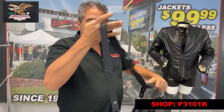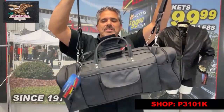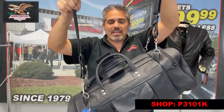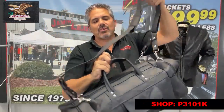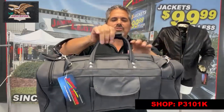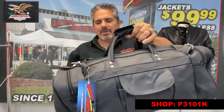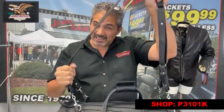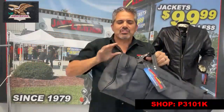It's also got shoulder straps, as you can see here — shoulder straps that actually detach. And if you want to detach them, just detach them. So you can just use the handle on the top, which actually Velcros together — one nice handy double strap. And on the shoulder strap, it's got the pad so you can keep that over your shoulder. It doesn't cut into your shoulders as much, especially if you've got a lot of stuff in there and it's pretty heavy on each side.